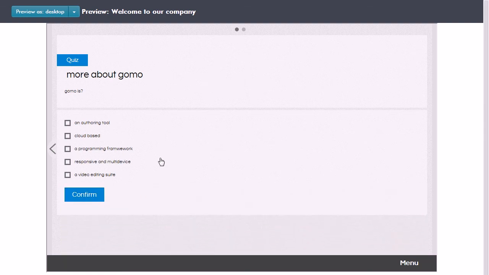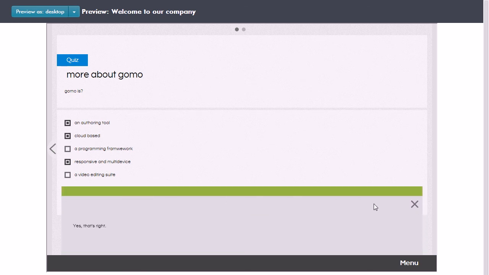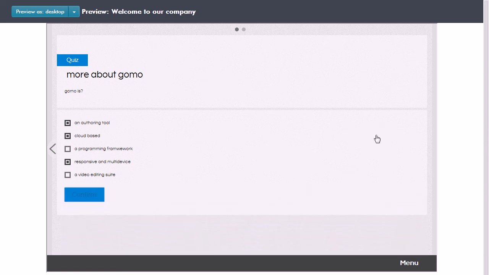So click reset. So at this time, if I get the right options there, click confirm, and so we get the correct feedback. And if we'd got that wrong again, we would have had the final incorrect feedback based on that subscreen that we created. So that's the select from list asset type.